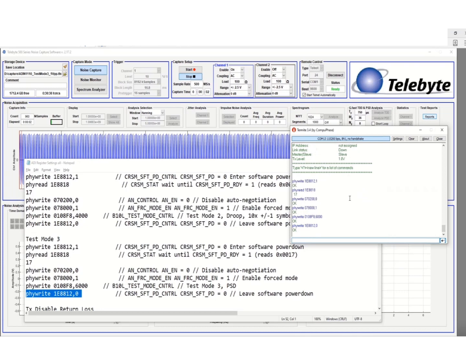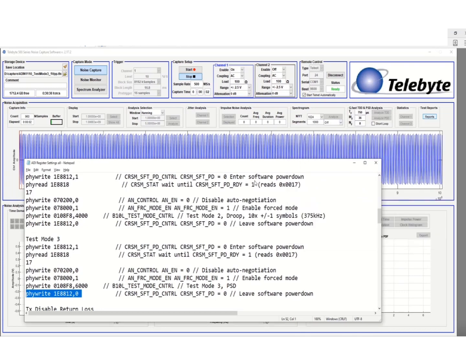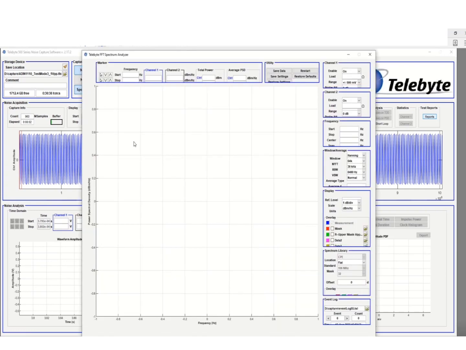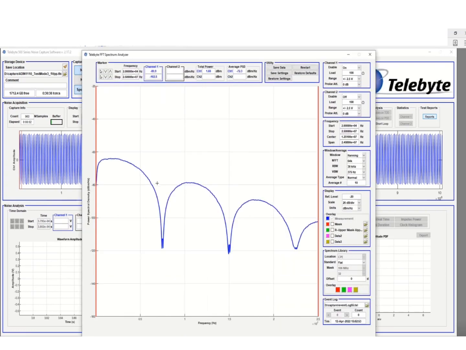So now we've got the device in test mode 3, and using our note sheet here, we can go to the Telebyte 500 series software and open up the spectrum analyzer mode. This is the frequency domain view out to about 25 megahertz. We have a mask library, and this looks like a test mode 3 signal with idle transmissions.